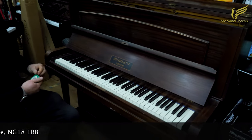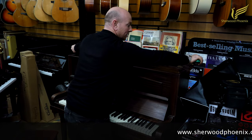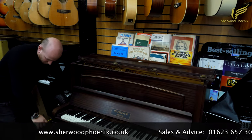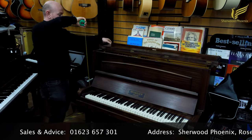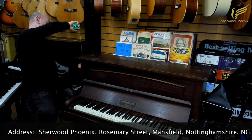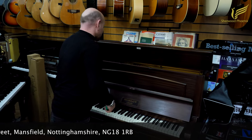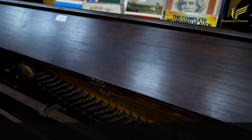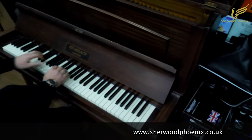I'm just going to get the measuring tape out here. Give it a quick measure for you. So it is 50 inches, which is 4 foot 2 inches wide. It's 1 foot 11 inches deep, and to the top, with the lid closed, it is 3 foot 10 and a half inches tall. They are overstrung, these pianos, which gives the length of the strings a little bit extra length, allowing the additional volume in the sound. Let me give you a quick tinkle on it. Here we go.